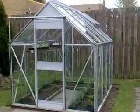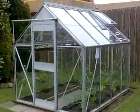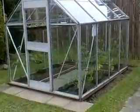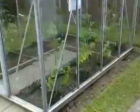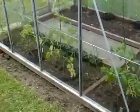I want to do a little video on my greenhouse since I've moved it off the allotment and into my backyard. I'll do a quick spin round and you can see the outside window there, and then we'll go inside where it's a little less windy.